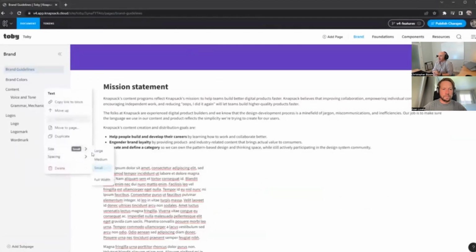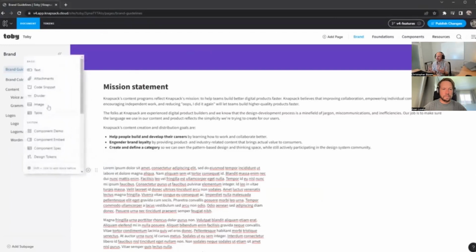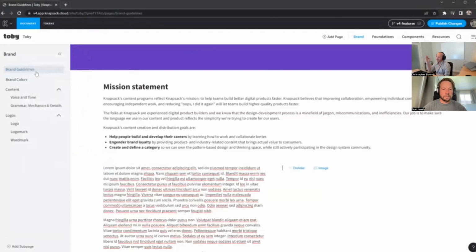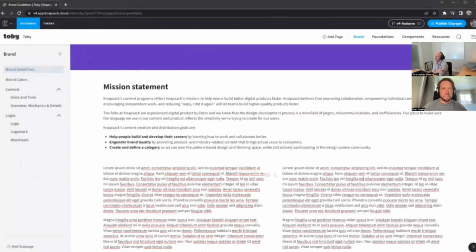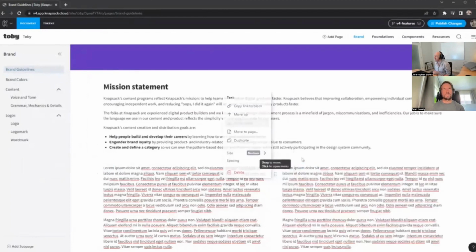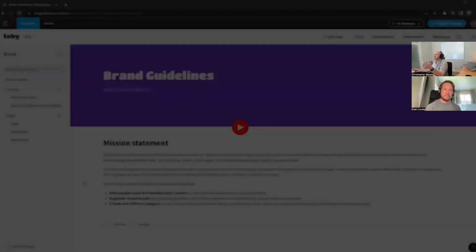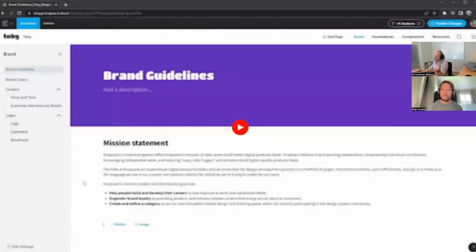This is really fun because we can go put blocks beside each other in different proportions. A lot of people have asked for this. So I'm just going to add a second block, and you can see that here we are. We can set different sizes on this as well. A lot of folks wanted different tools to give them the layout and the white space that they needed in their content. It was a big one, very different from the way we're doing things in V3. Thought you'd appreciate that for V4.